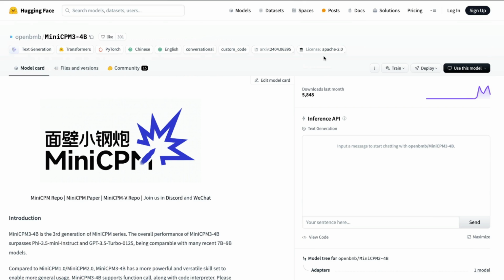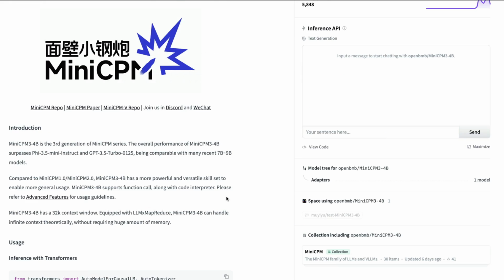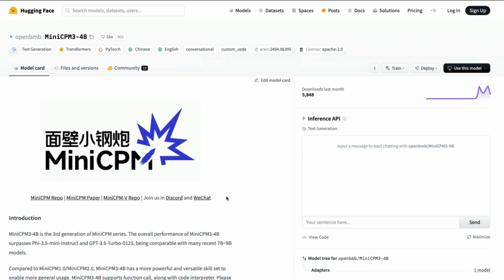Models like this are going to be extremely helpful. The model comes with a completely open Apache 2.0 license, so you're not going to be worried about sending your data to any kind of server. Everything is going to be local. The model is also multilingual because it's a Chinese model. It can do both English and Chinese, and I've got a bunch of benchmarks for you to use. So a 4 billion parameter model, definitely worth something to try out.